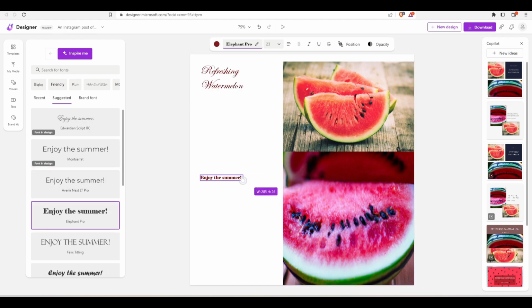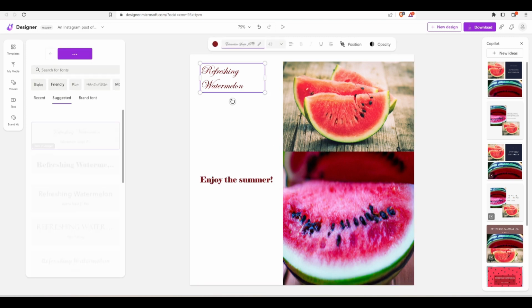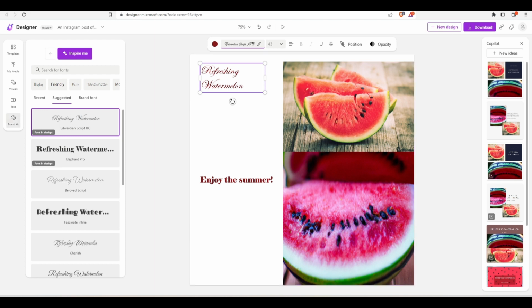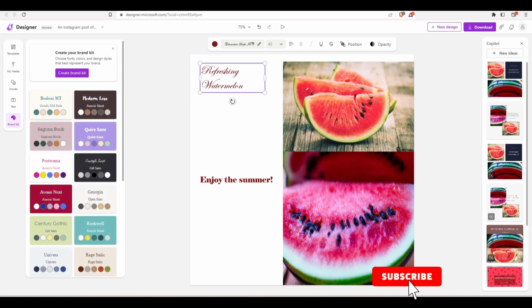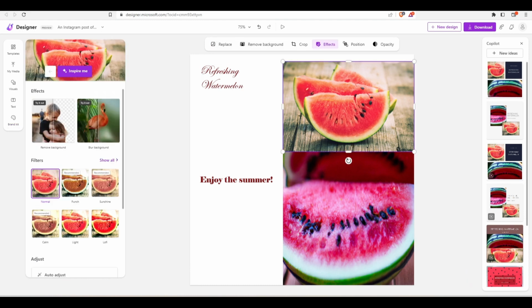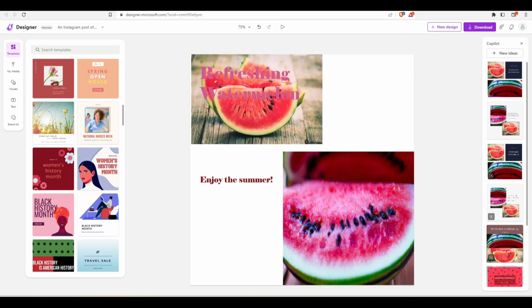And all are resizable, so you can resize that. You can double click in and select the text to type in. All these things that you do in Canva, you can also do the same here in Microsoft Designer. And then you have the brand kit. Now those who own some brand, you can choose the color and design from here and you can create your brand. Now selecting this one, you can see you have some options here to replace it and also remove the background. Okay, so there you go.